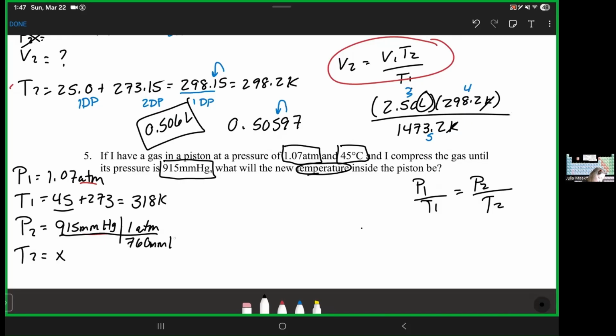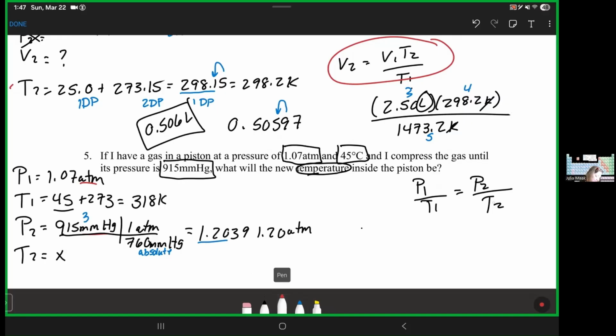We know it's dividing by the 760. Okay, and so when I do that, I get 1.2039. And this number given to us here was 3 sig figs. This is an absolute number. Don't use that for sig figs. So I want 3 sig figs in my answer. So that's going to be 1.20 atm. Okay, so now I have all of my units as I need them.